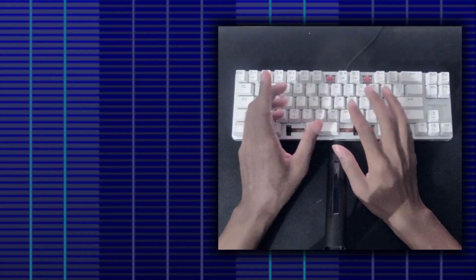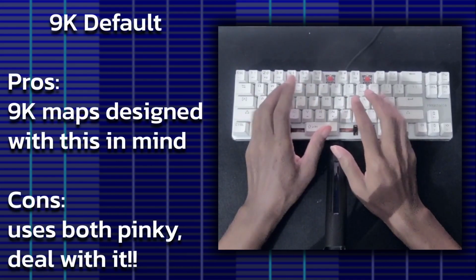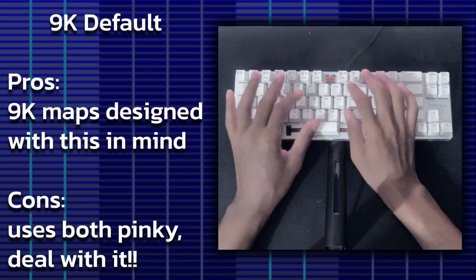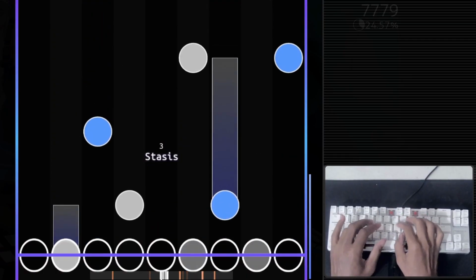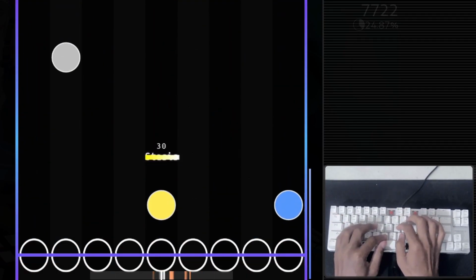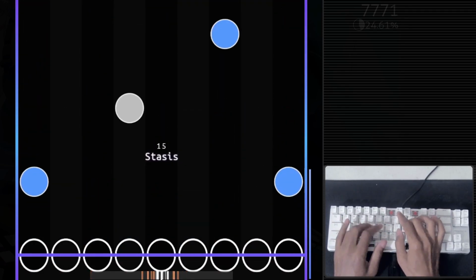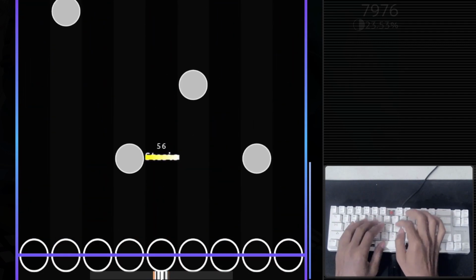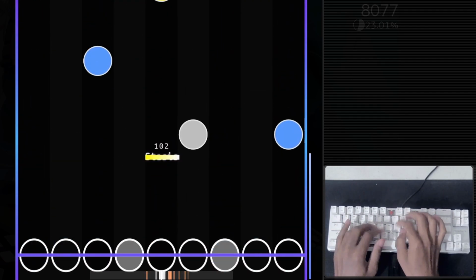I would highly recommend the default fingering, where it's 1 thumb and 2 pinkies. Nearly every 9-key ranked map plays into that odd number symmetry, and it's fun to experience the maps as they were intended. Grilled Cheese is one other person I know who does the double thumb for 9-key, so his setup is kind of like 8+1, with how the 2 thumbs define the middle of his layout, but the maps won't reflect that, so it can be a bit weird. To me, it's like, if you were getting comfortable with 1 pinky, you might as well do the other, as it can cause even more strength imbalances later down the road, once you inevitably get to 10-key.